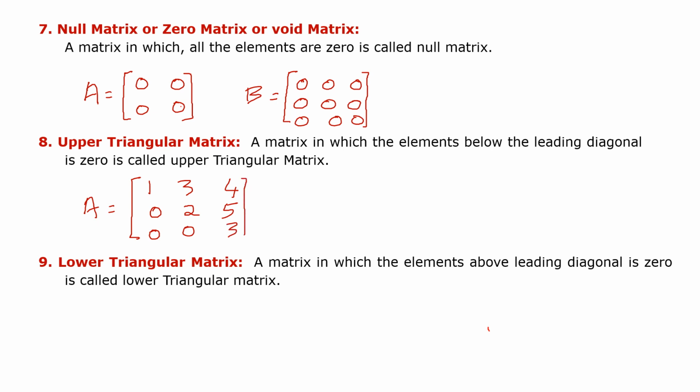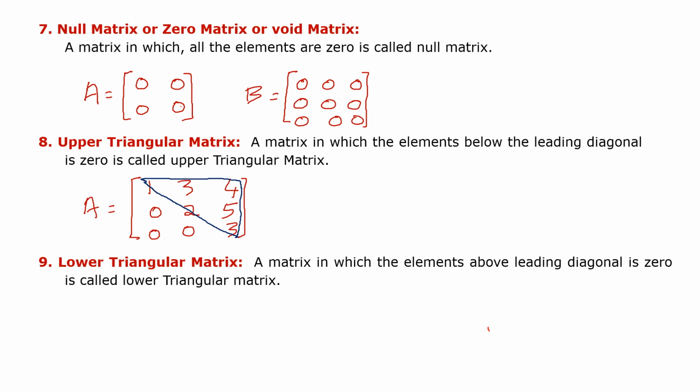So here let us consider the diagonal. You know that this is the diagonal, 1, 2, 3. This is the diagonal element. Now you see above it, it is non-zero. Here it is 0. You see below the diagonal it is 0. So this forms the shape of a triangle. Therefore the name comes triangular matrix.